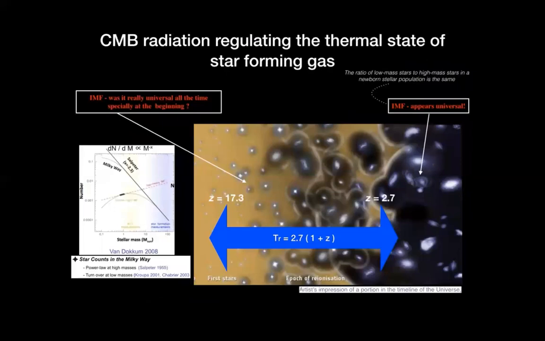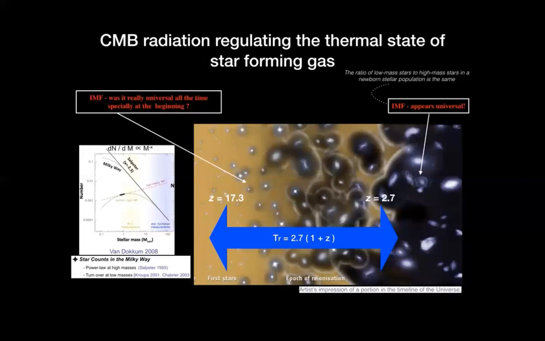Apart from the species which actually offer the cooling, we must not forget that the CMB radiation was also there to regulate and affect the star-forming environment. At the moment, in the Milky Way galaxy, in the present universe, we see that it's just 2.7 Kelvin. But back in time, when the universe was quite young, we expect that it was not 2.7, it was more than that. Hence, we assume that the CMB was efficient enough to actually regulate these star-forming regions.